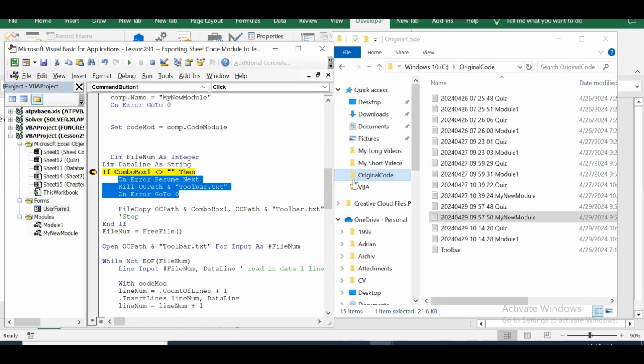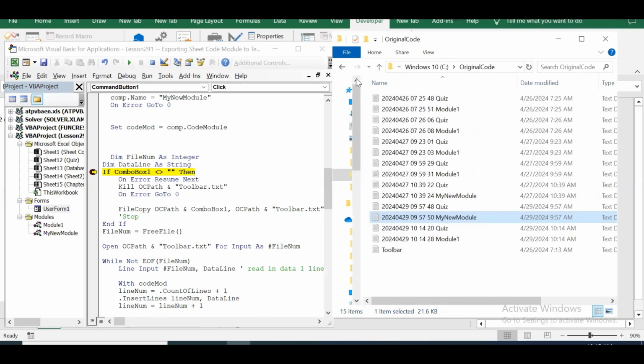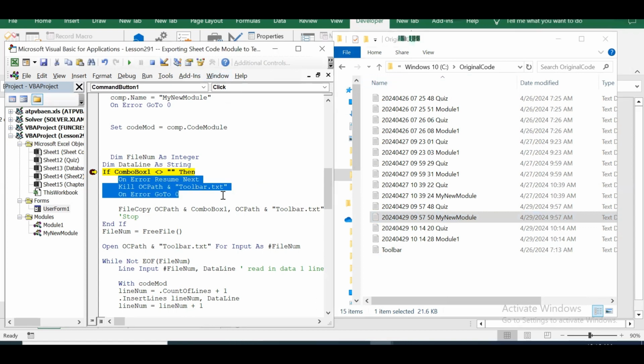So this is our toolbar. This is going to be removed. First of all, let's press F8 here to go to this one, right? Okay. Now it is going to be removed. So the file is removed, you know.